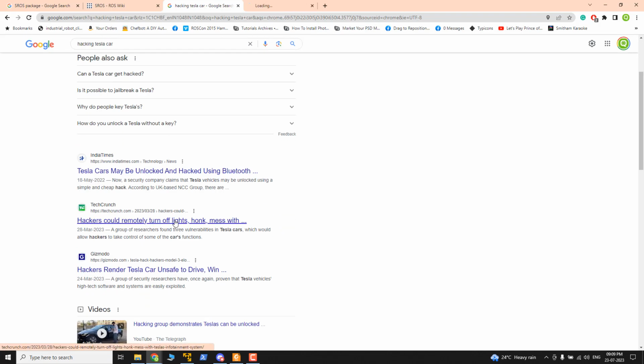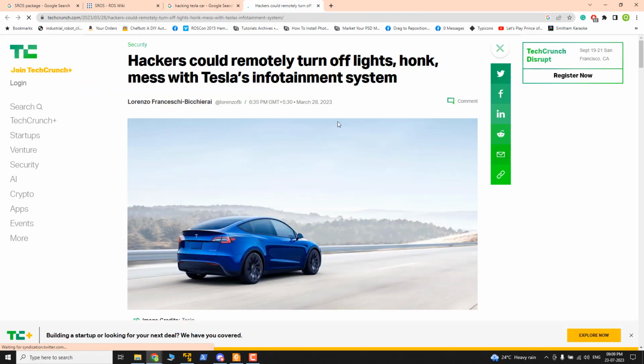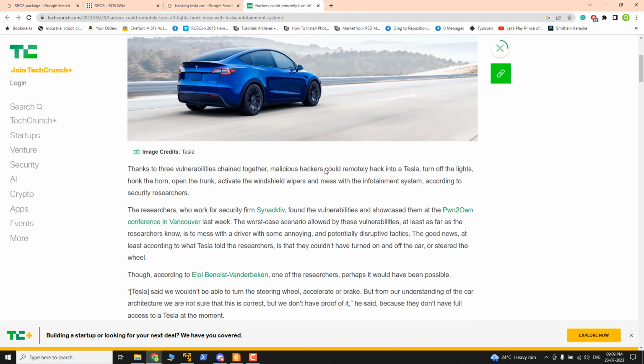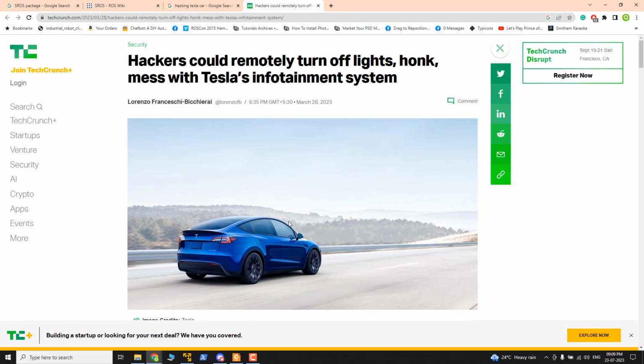You can see here, hackers could remotely turn off lights, honk, and mess with the Tesla infotainment system. It's specifically for the infotainment, but if hackers can penetrate the Tesla software, basically everything in the Tesla is programmatically controlled, right? There is a screen on the front of the Tesla, and everything is controlled and visualized on the screen.